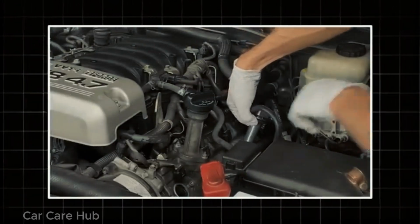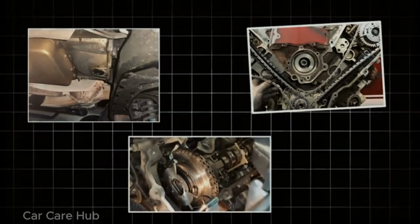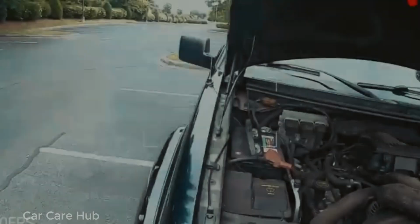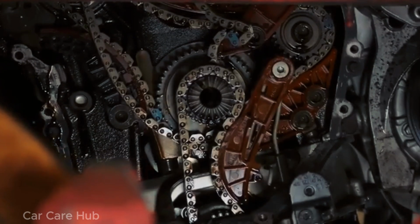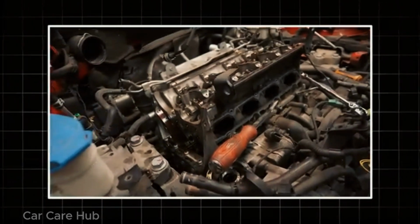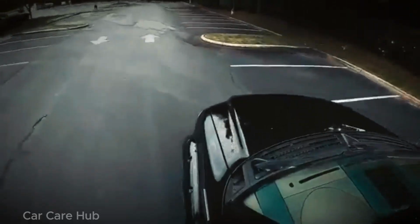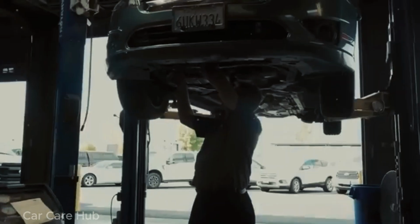But that was just the beginning. Timing chain tensioners, cam phaser failure, cold start rattles, oil leaks. Once you heard that metallic clatter, you knew your wallet was about to get lighter. To its credit, a perfectly maintained Triton could run strong for years, but it demanded precision most owners never knew they needed. And once the problems started, they snowballed. This engine taught Ford and the world that innovation without durability is just marketing, and Ford paid for that lesson in reputation.